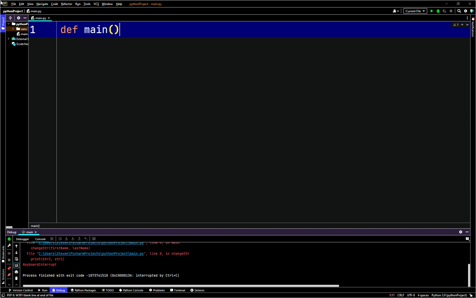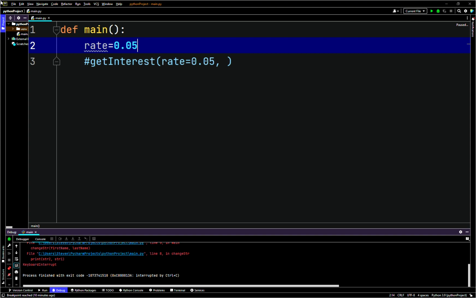So we'll call def main. In main, we're just gonna call a function that says get interest, which it doesn't know what it is, so it's throwing an error basically. So here we'll say it's gonna take a rate points to 0.05. So you can do this in Python. You can pass parameters like this instead of saying, okay, well, we want a rate which points to 0.05, which I prefer to do it this way, but then you could pass in rate here as we've done.